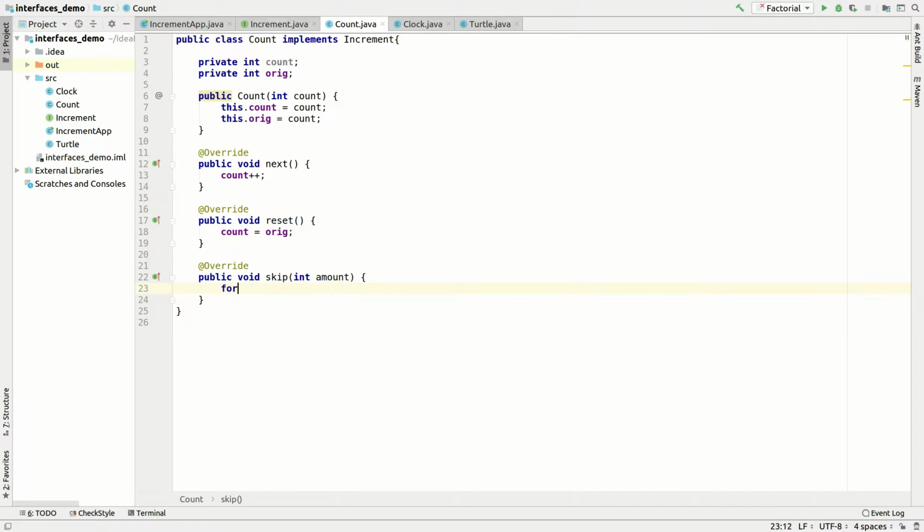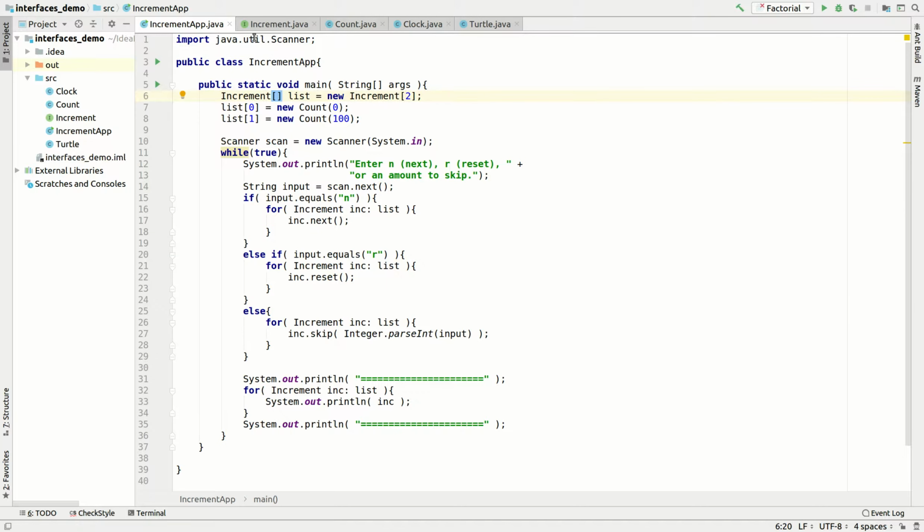I also could do something that's going to work for any of my classes here, which is I could do a loop from I equals 0 to the amount and do I plus plus, and then inside of there, I just call next. So whatever next is supposed to do, I'll do it over and over. This is a little bit of overkill for my count where I could have just added amount, but we'll see that this is a really good basis for all my other ones that have a little more complicated next steps for them.